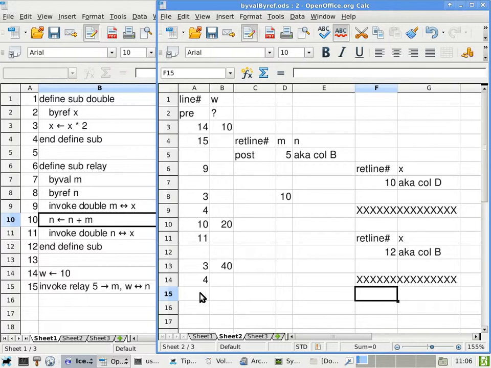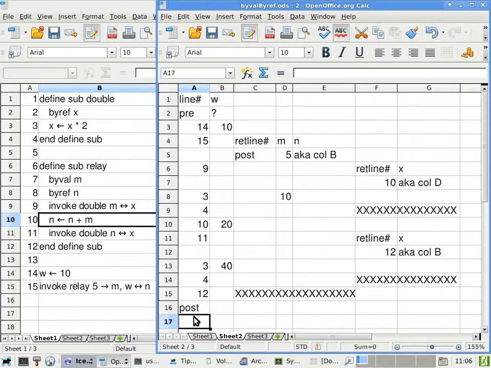So they're gone. We continue execution on line 12. And line 12 is the end of the subroutine. So this time we have to deallocate column C, D, and E. And the return line number tells me to continue on post, which means we are done with the trace. That's the entire trace for the homework assignment that was due about 35 minutes ago. That was it. It was not a long trace. It just has a lot of concepts that we have recently talked about.